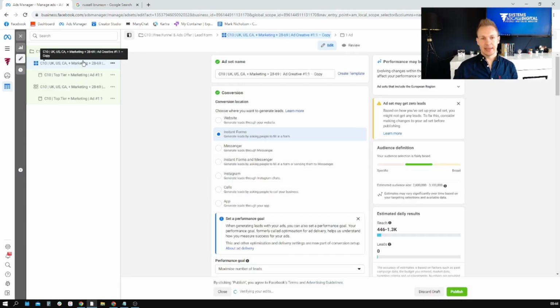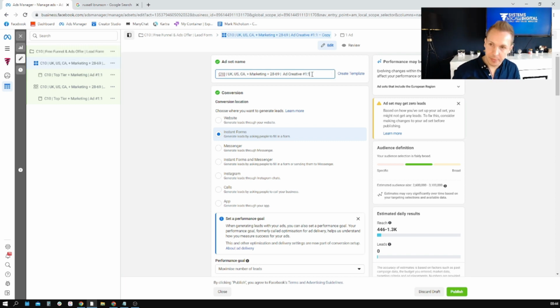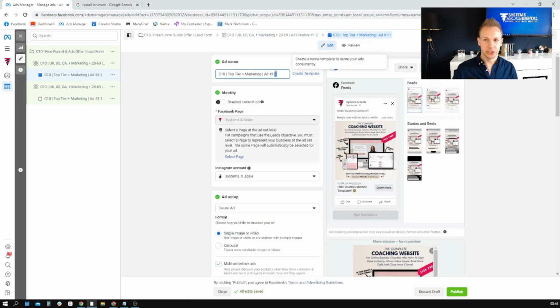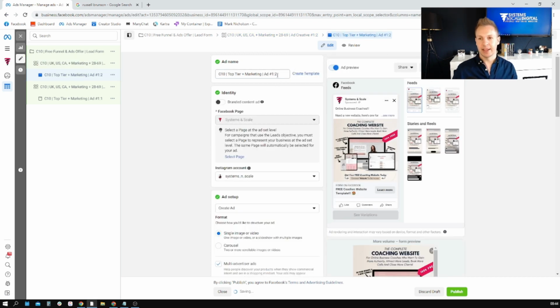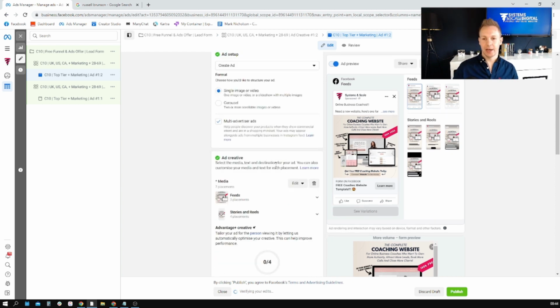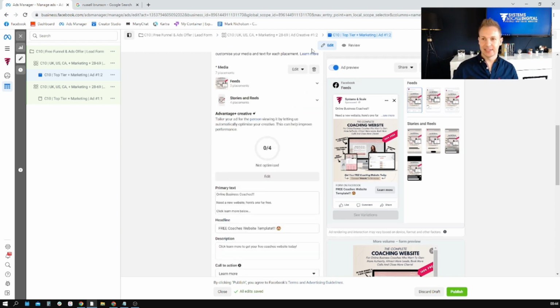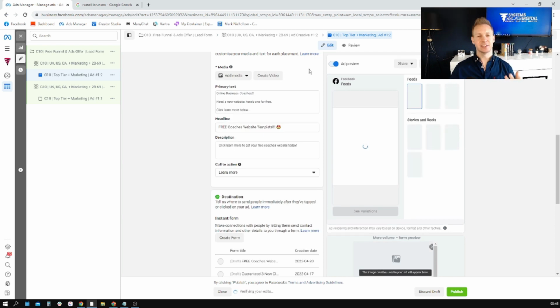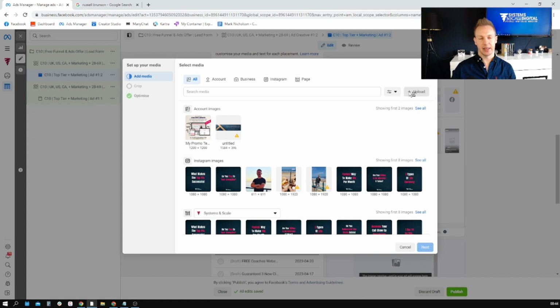So here, as you can see, it's created these 2 new ones. Both of them have the word copy after it. So I'm just going to get rid of that word copy, and I'm actually going to do 1.2 there, okay? Because I'm leaving the copy the same, but I'm changing the creative. So that's why I'm doing that. So I'm leaving all this exactly the same, but I'm going to change the creative. I want to test to see if another image, another graphic works better, don't I?